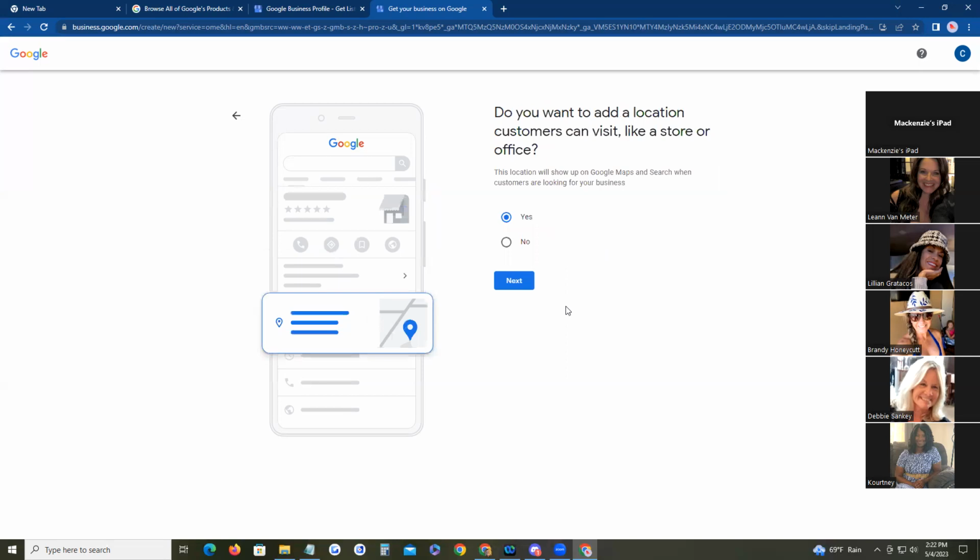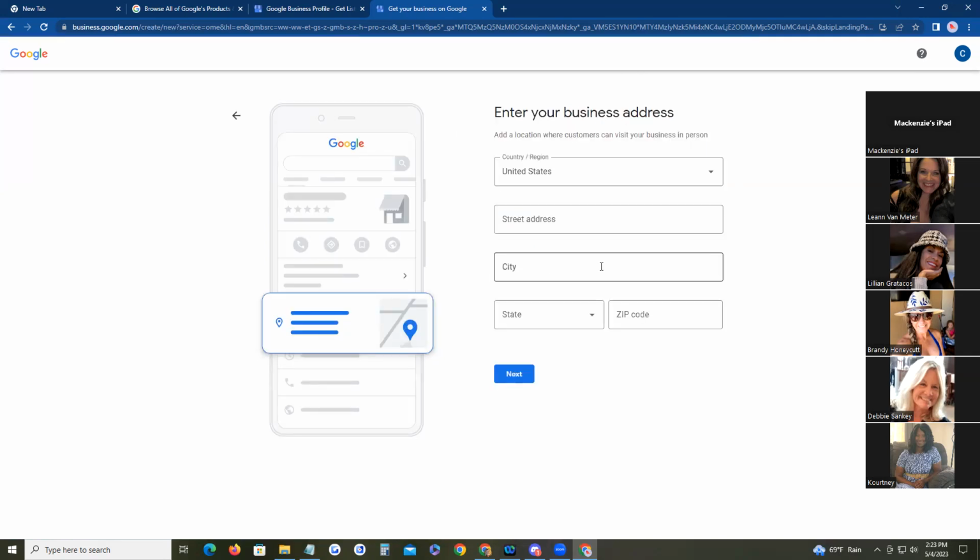Next, the one that says service, you don't want that, because that's like somebody that's going to come out and service your appliance, or somebody that's an electrician that's going to come out and fix a receptacle at your house, or maybe a lawn service. They're going to come out and service your lawn, different things like that. That's one, like just to set an appointment to come out to your location to do that. So you just want to have a local business. And you can set it here for no or yes. They've changed this. I'm going to put yes because I want my address on there. And you put your address, United States, and your address.